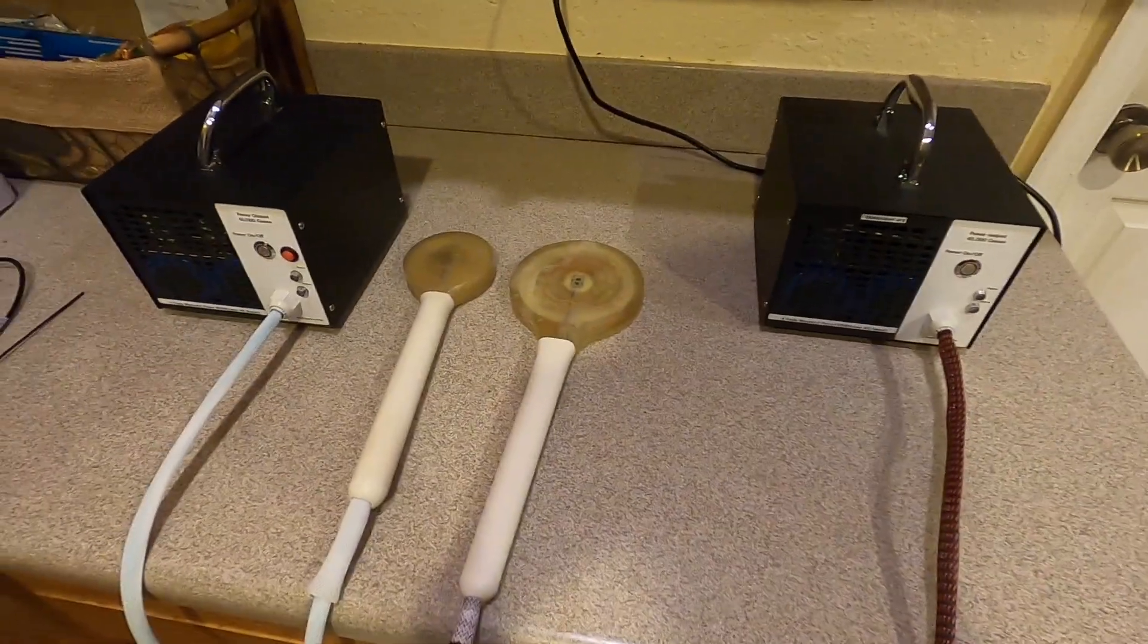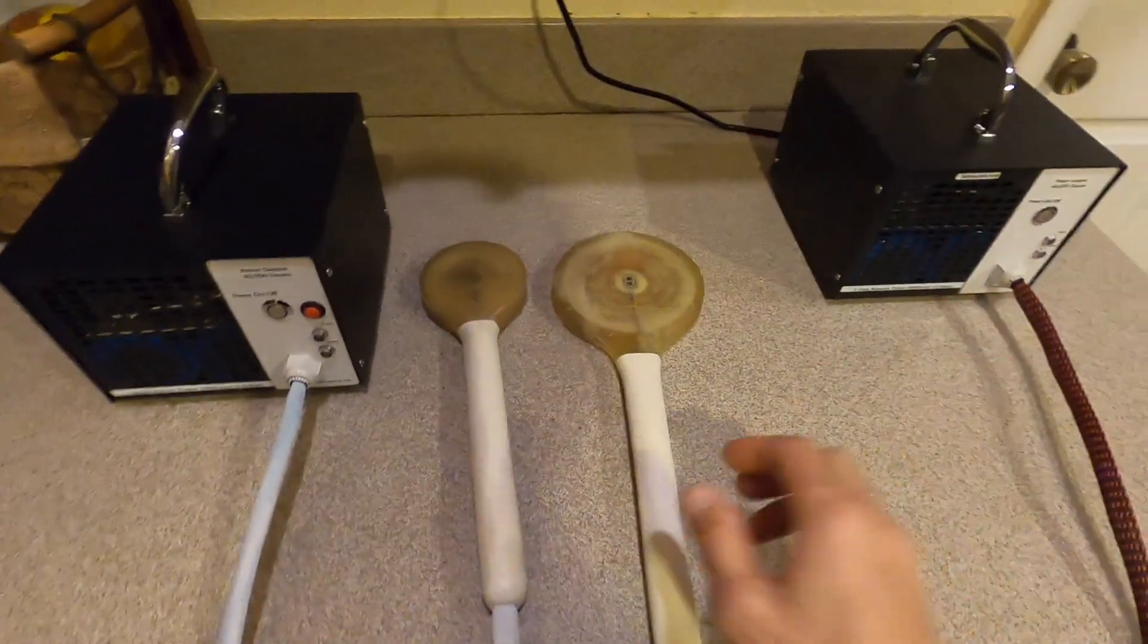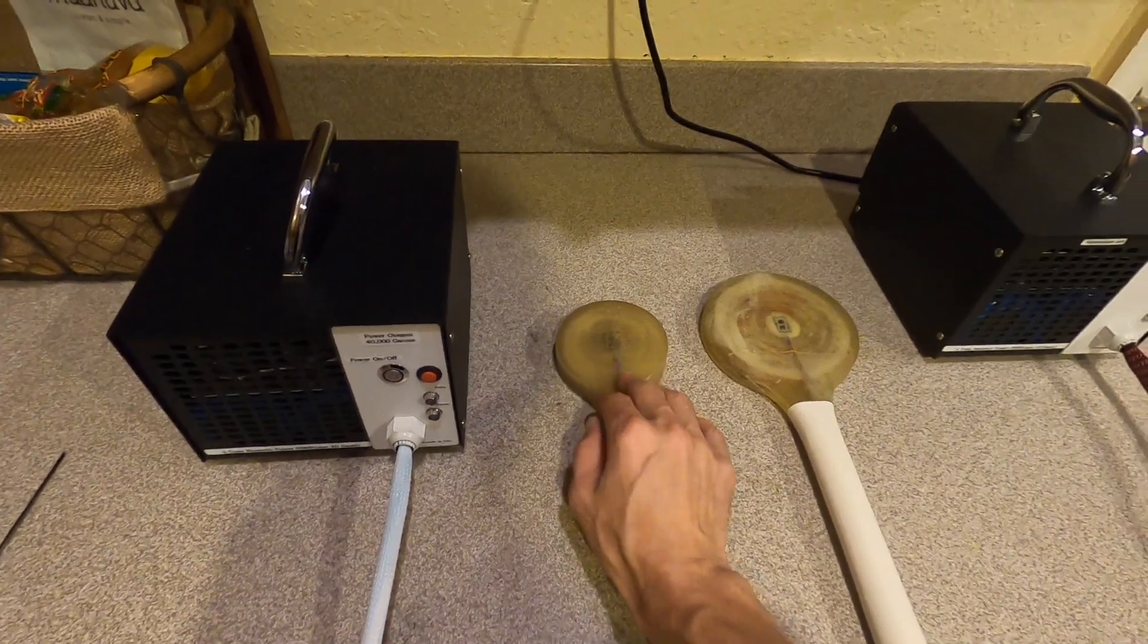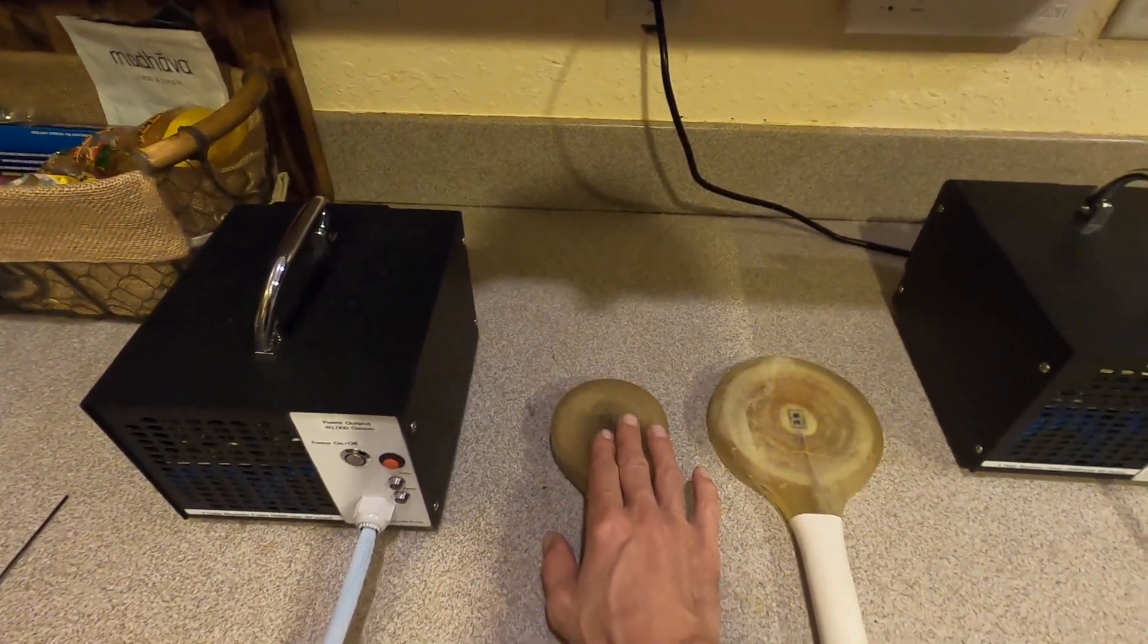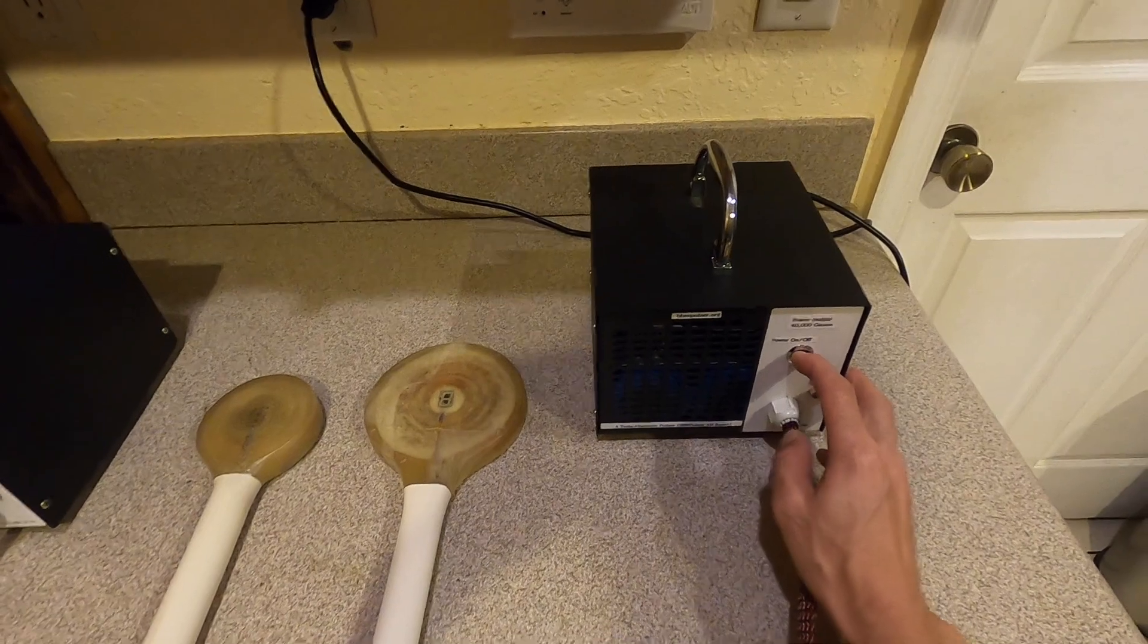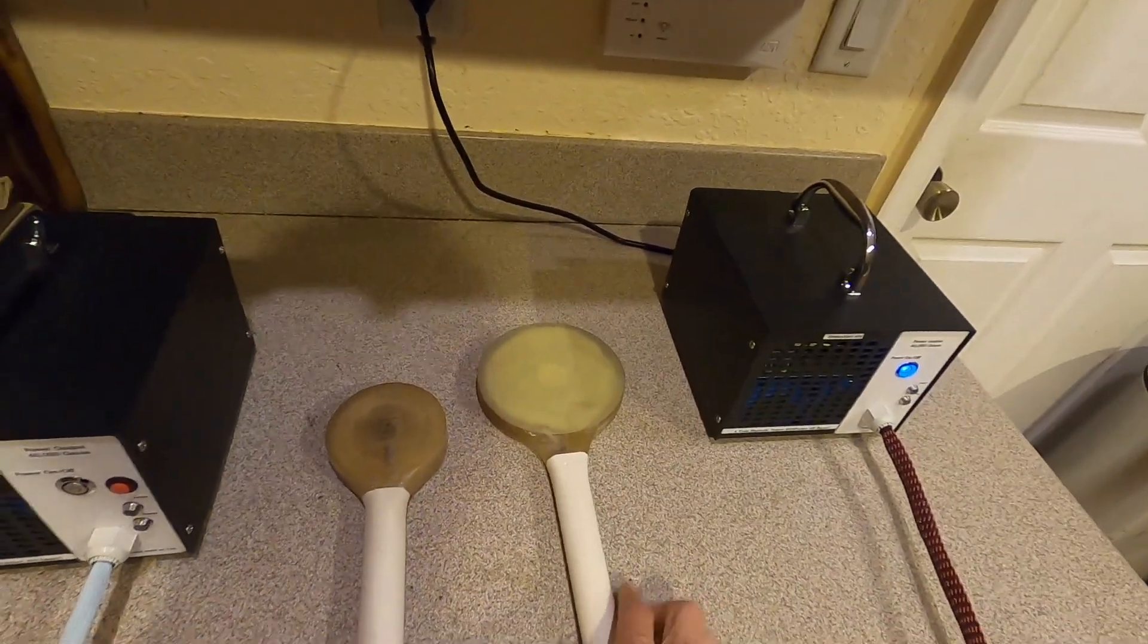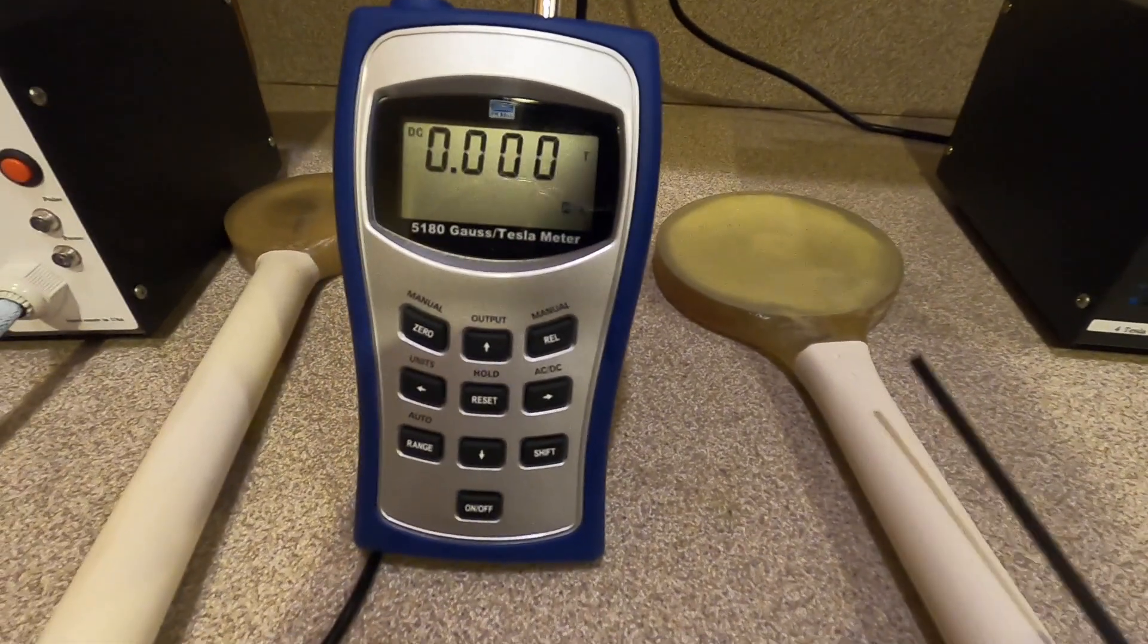Alright, so let's take measurements and see how much this coil can put out. Remember this one from last measurements? I was able to get 1.26 Tesla from this unit here. Let's turn this one on and let's take measurements. So this is the south side, flip it to north side. Alright, let's take measurements.